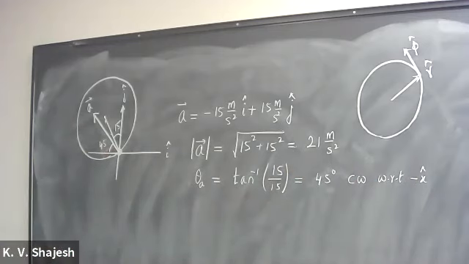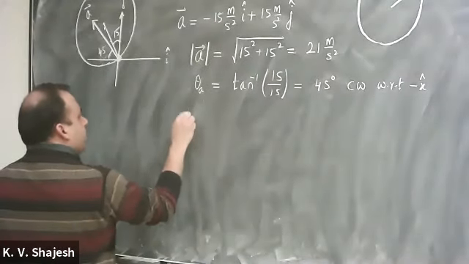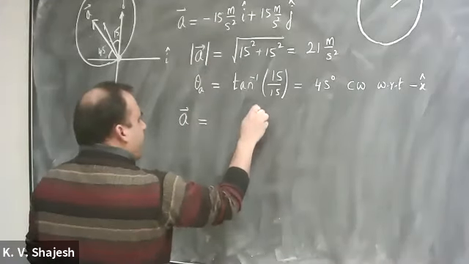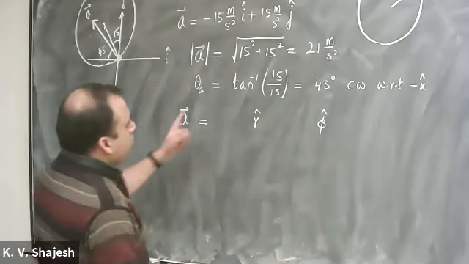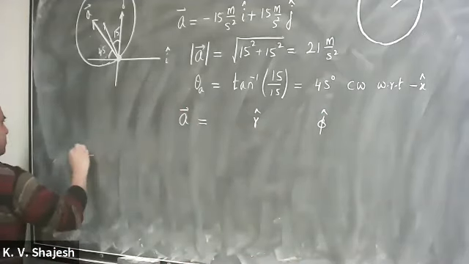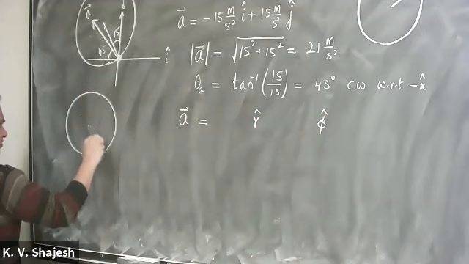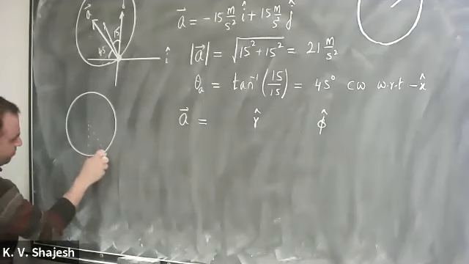So that should be clear, no doubt about that. But the question now is, what is the centripetal acceleration? To find that, I want to change the directions of this vector with respect to a new set of vectors. What are r hat and phi hat? That is how the acceleration can also be written in terms of r hat and phi hat. It's a different direction, so where does that sit? So let's see. That's again the circle, that's your point here. Where is my r hat here? That's my r hat.